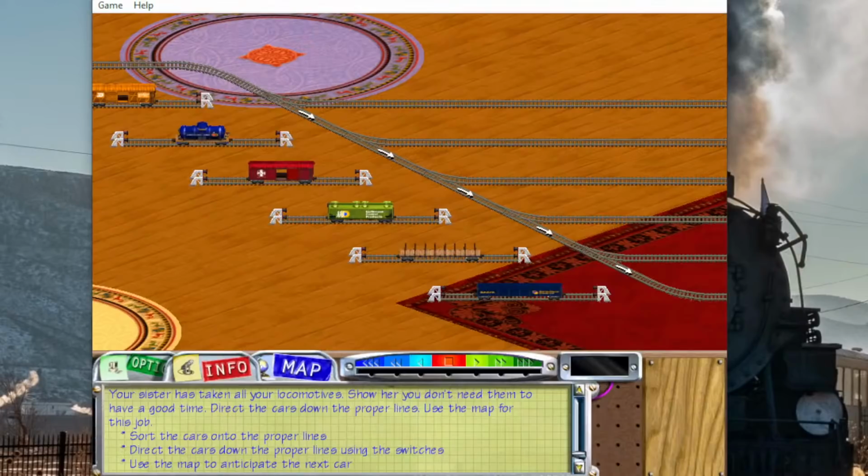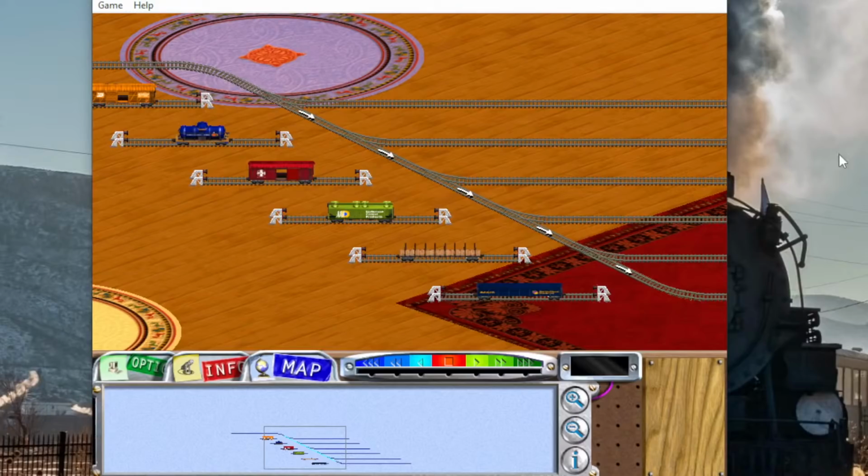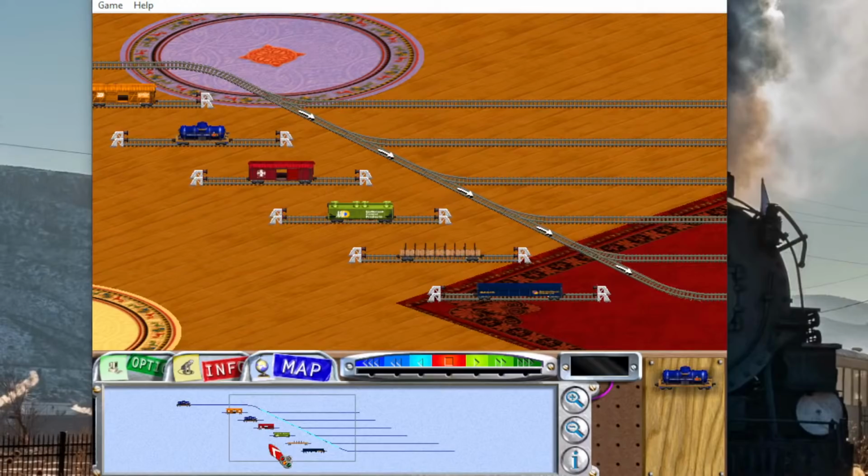I got all your trains again. Oh god, we gotta switch stuff again. My game. Try to match the cars and send them down the right line. Better use the map for this. Start job. Throwing the cars, babe. Come on. Believe in you.